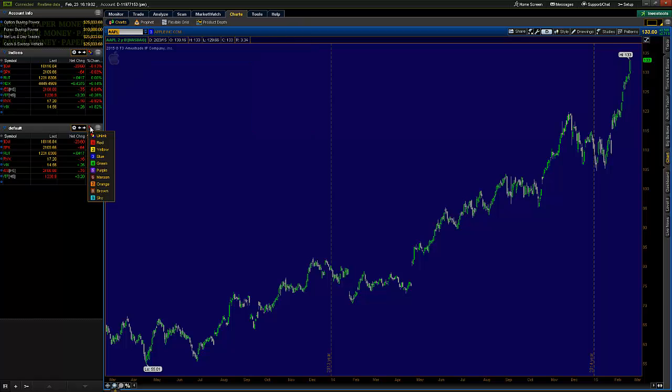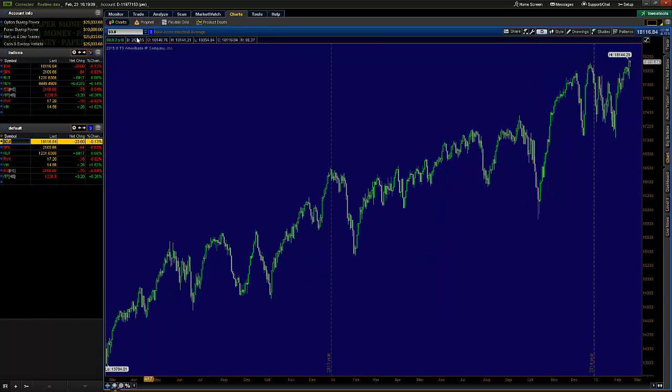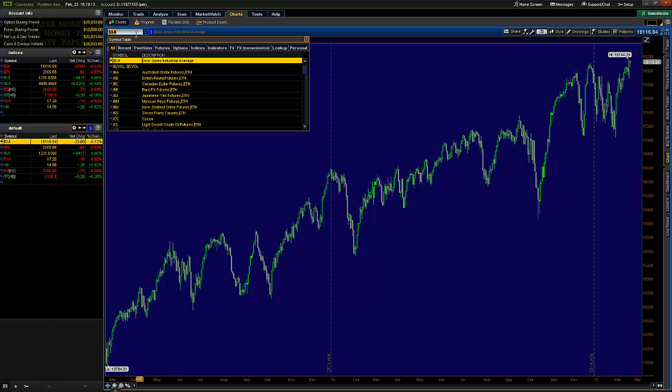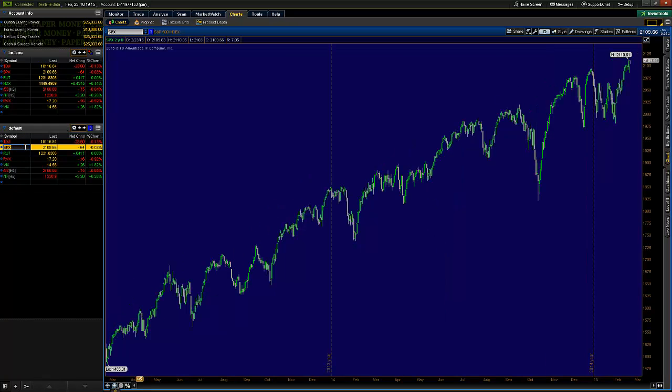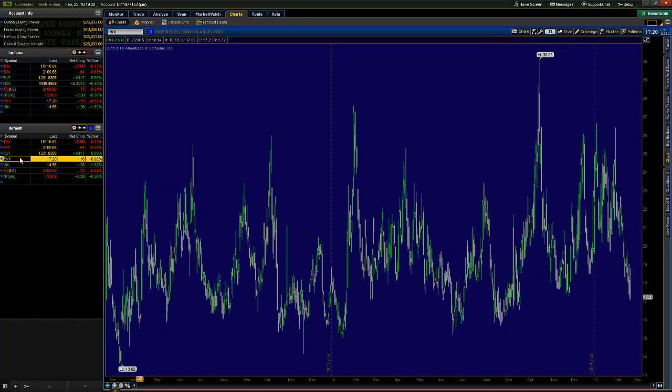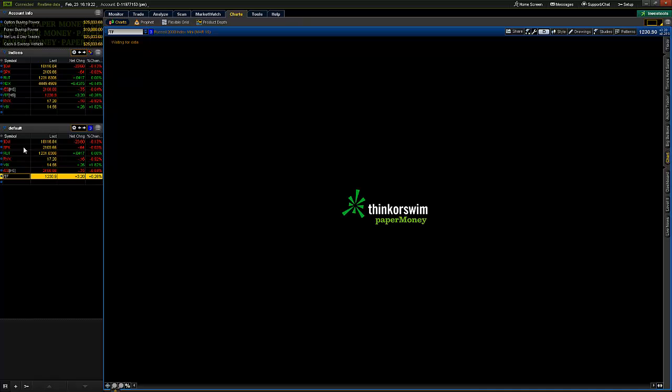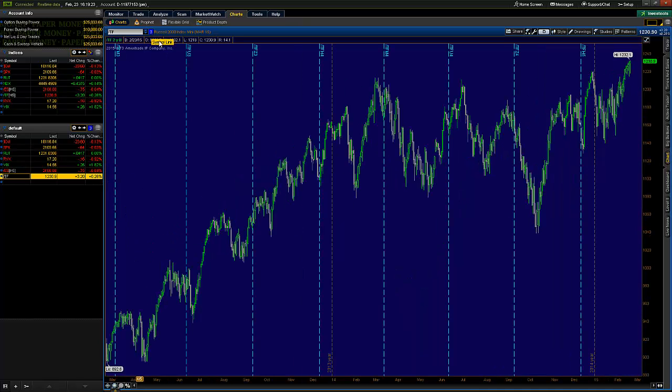Let's just say that my default watch list right here is linked to this chart. Well, now look at what happens. I click this down, it automatically changes it, and then if I hit the down arrow on my computer, it automatically will go right there, okay? It goes to the RUT, it goes to RVX, it goes to VIX, it goes to ES, it goes to TF, all right? So that's the linking feature.